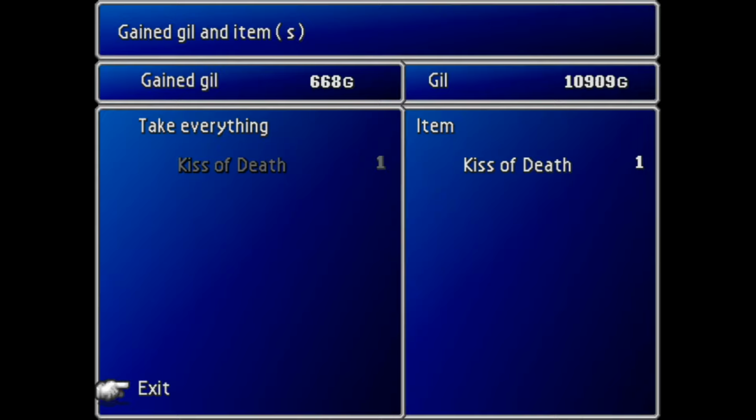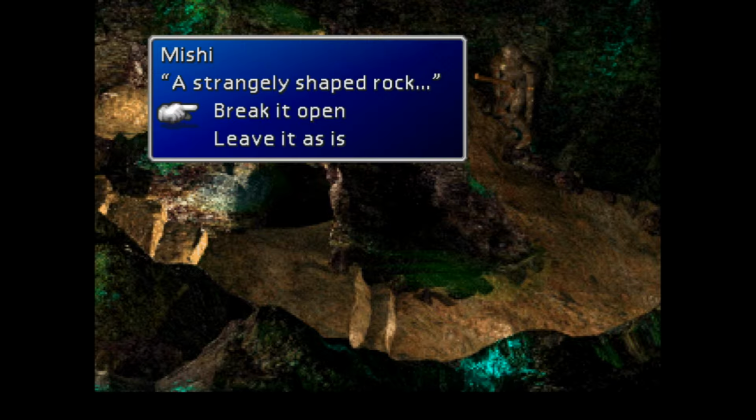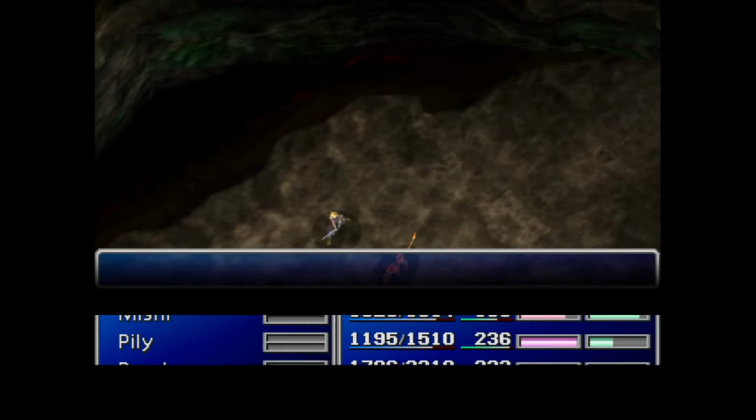Kiss of Death. I think that's the thing I morphed from these guys too. Apparently they drop it as well. Strangely shaped rock. Break it open. And we get a bonus boss encounter, the Red Stinger.